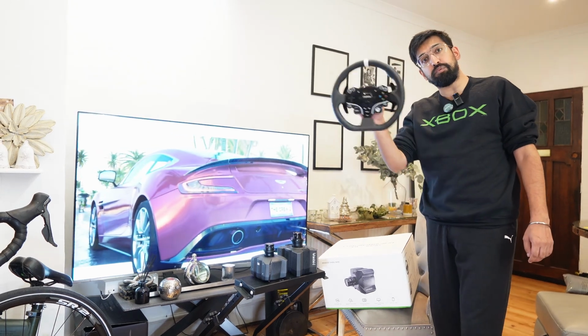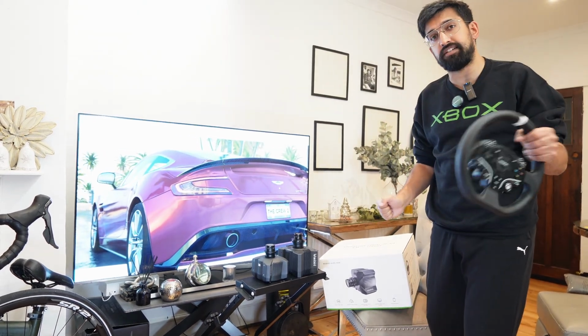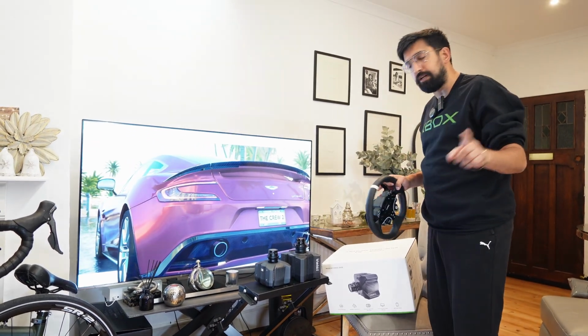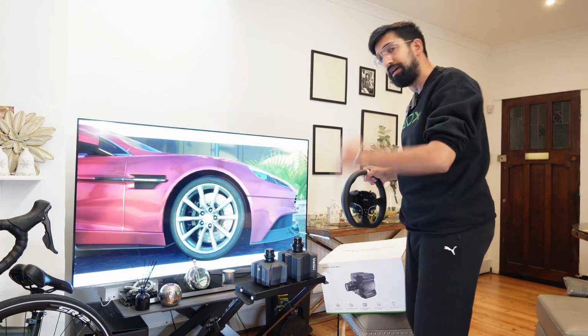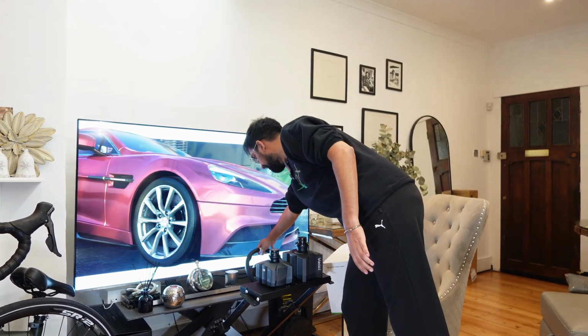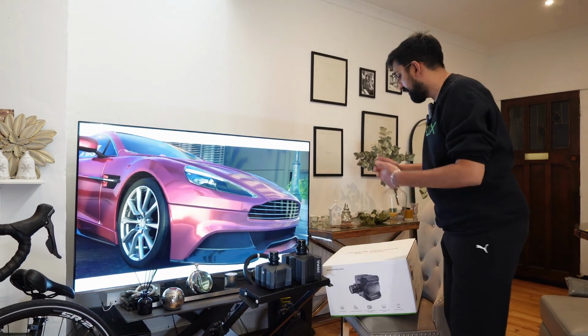Is this the best steering wheel you can get for your Xbox? We're going to find out today. It's the ultimate Moza R3 review. You will not see a better review on YouTube because we're actually going to build the thing and the Xbox is already on. So if you're thinking about getting one of these or you've already got one of these, it's going to be super helpful.